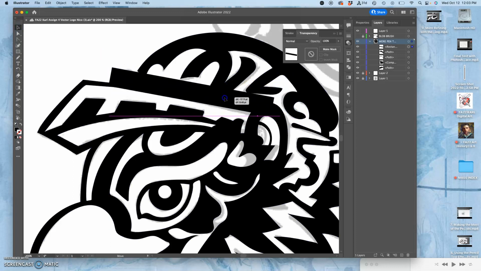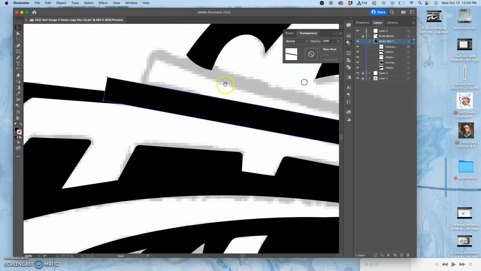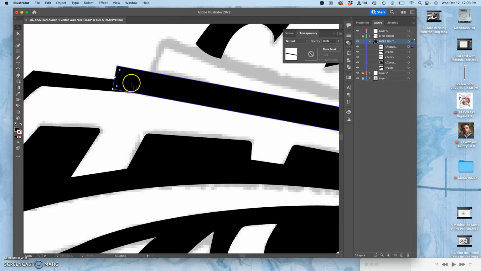Put it in its place. To squeeze it. And then I can merge it with what I have. And then correct some of those angles.